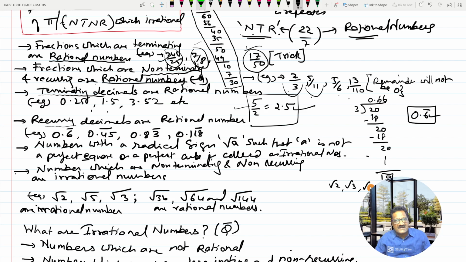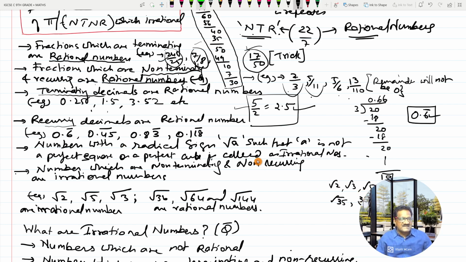All these are numbers, or rather cube root of 28, cube root of 82. All these are numbers which are either square roots or cube roots, and inside the square root or cube root, you will see if it's a square root, then inside there will not be a perfect square. If it is a cube root, there will not be a perfect cube inside. Such numbers will always be irrational numbers. Got it? But if inside a square root sign there is a perfect square, or inside a cube root sign there is a perfect cube, then such numbers will be rational numbers.